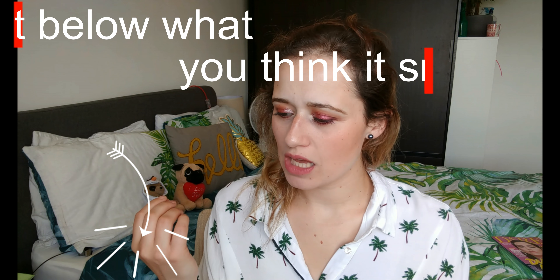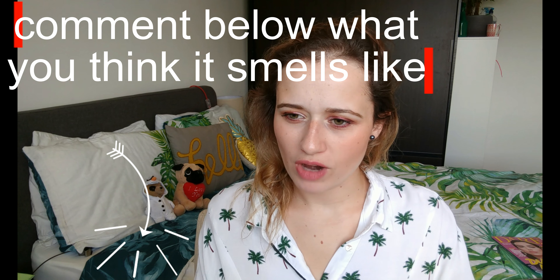The smell is very, very subtle - I like it. I don't know why I smell these products because I can never describe them. It's kind of like a fresh, early morning summer smell - does that make sense? It's just like a nice fresh scent, it's not overpowering, it's not like whoa, it's very just subtle. Like, oh hi, I'm there - very, very subtle, which I actually really like. I can't wait to have this.